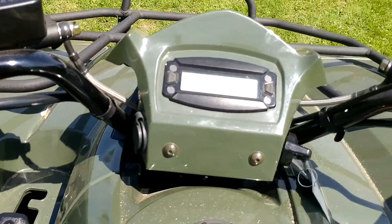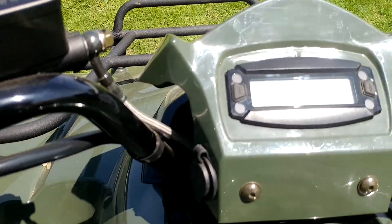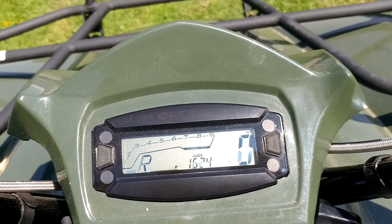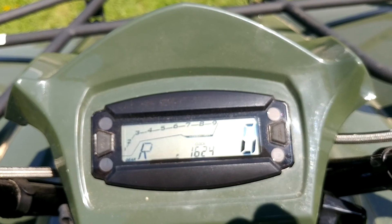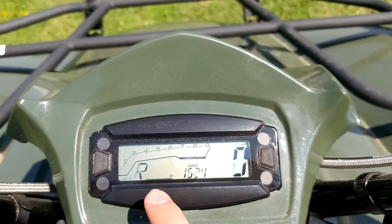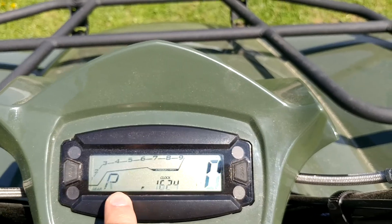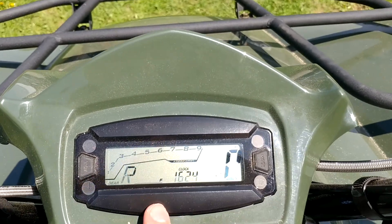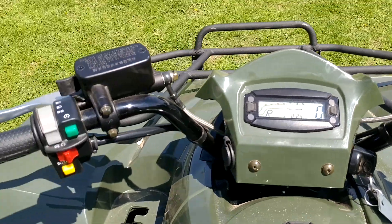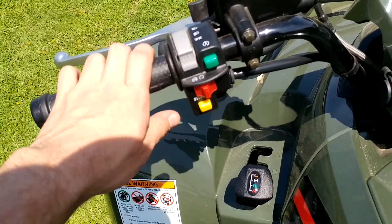Then we take a look at the dash of this unit — you're going to see that it's completely digital. You have your 12-volt power supply here to the left of your dash. On the right, you're going to see your speedometer. You have your gear shift indicator, your RPM gauge right there, and it comes with a built-in clock. If we pan out, you can see to the left your standardized controls: headlight controls, your ignition, a kill switch, and your reverse override.